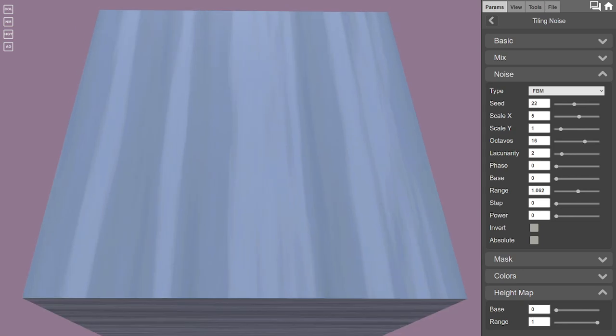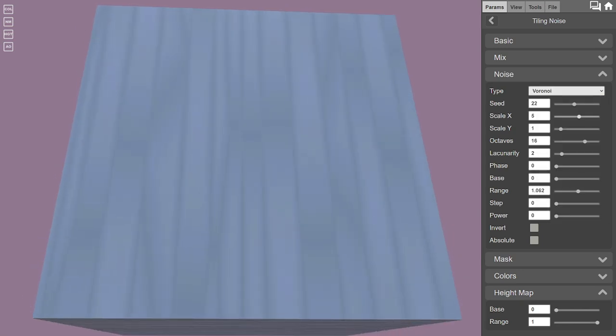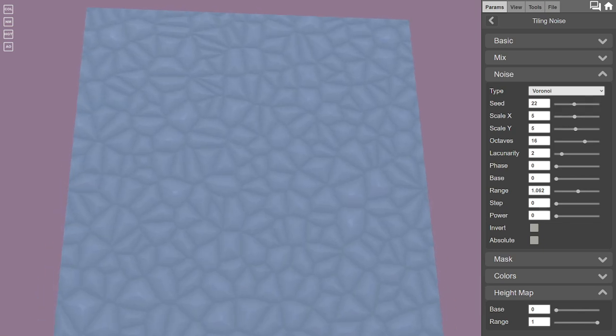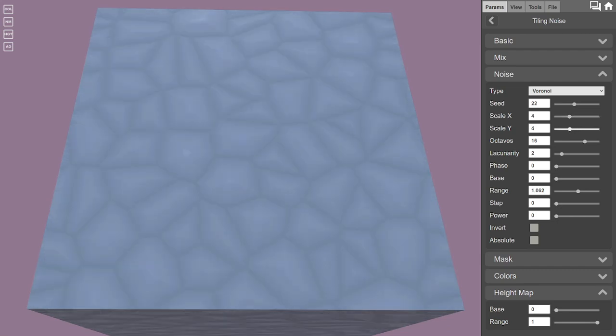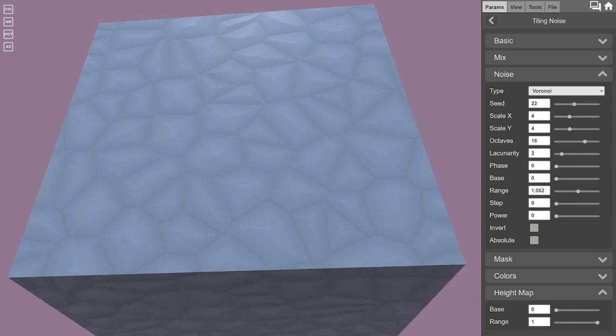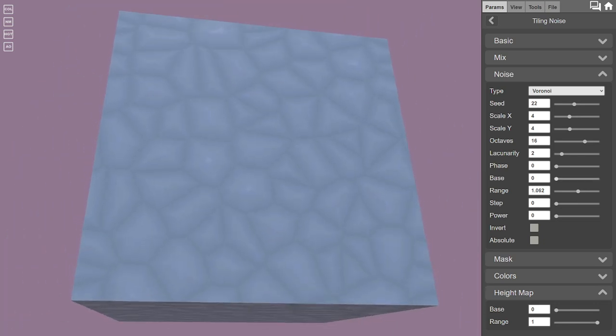Okay, so let's just look at a couple of the other noise types. I'll probably have to put them back to 5 by 5. There we go. There's our Voronoi noise type. Actually, let's make it 4 by 4 to show off some of these alternate noise types here. That's our Voronoi. I'm not sure how that works.